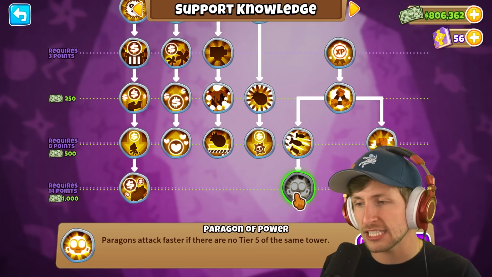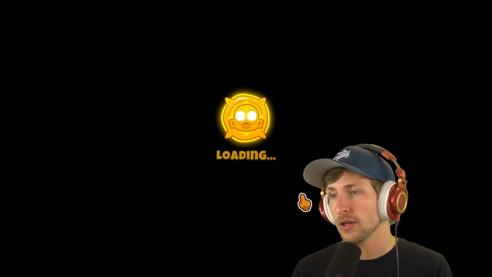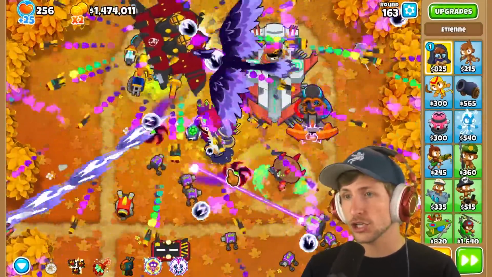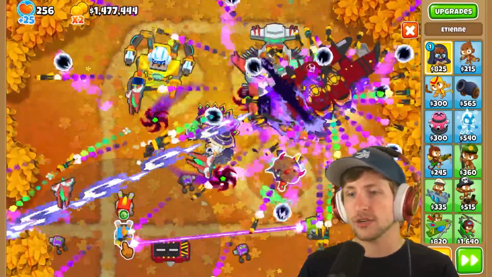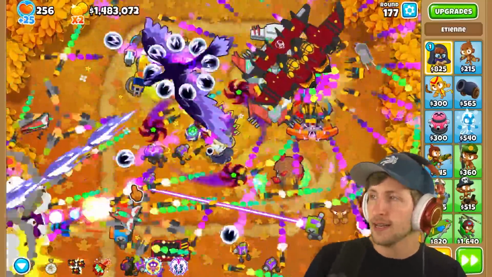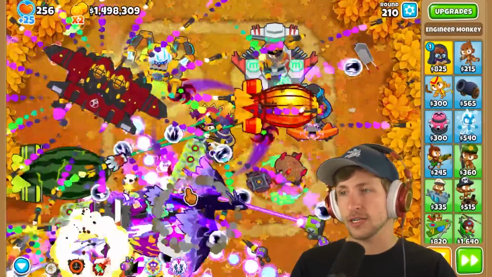Paragons attack faster if there are no T5 of the same tower. Like these should all just be way stronger now that we have this on. Are they attacking faster? I can't tell. It seems like it's attacking faster, but maybe I'm just being crazy. So let's see how strong all paragons are now. Let's see what round we can reasonably get to. And I don't really have the paragons in a very ideal spot, to be honest.